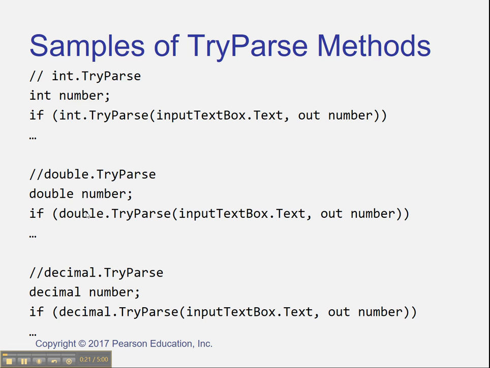So for example, if somebody types in, let's say, the number TEN, TEN is definitely not a number. It's a string of characters. So if they typed in TEN, we'd be looking at that input and asking, can we output it into a double variable type? We're going to try to parse it, but it will fail. So this would come back and say, no, they didn't type the right thing in.